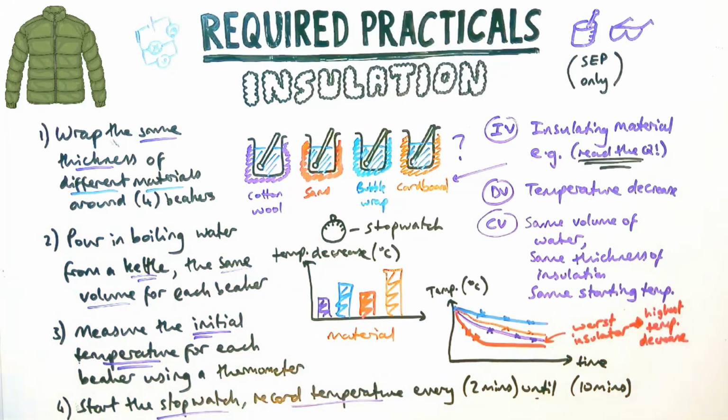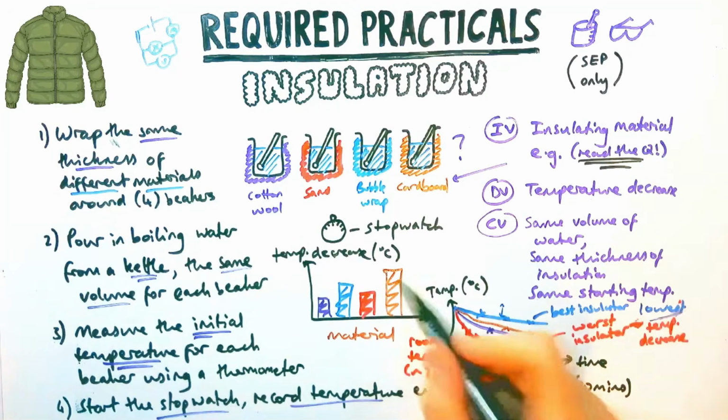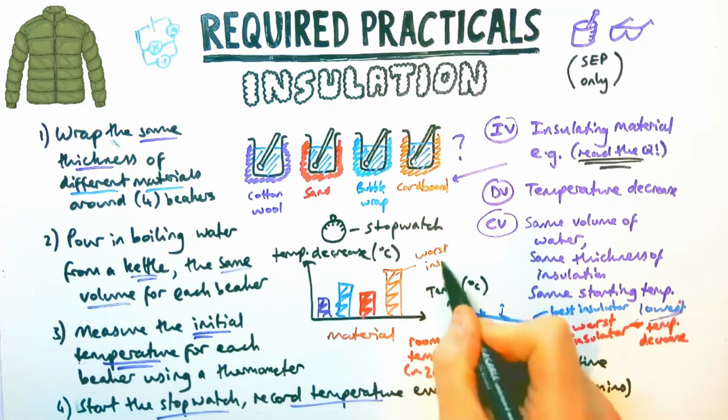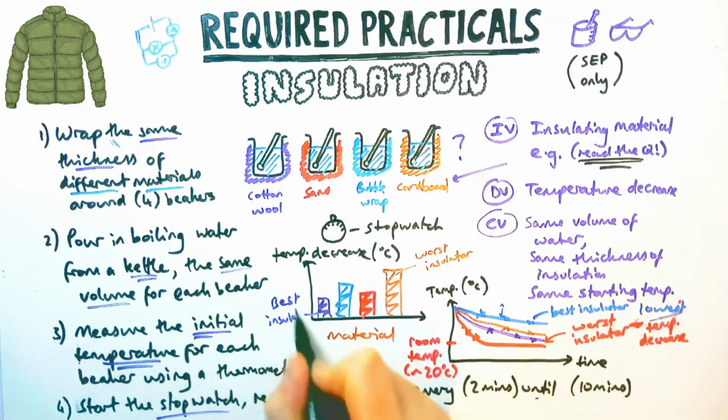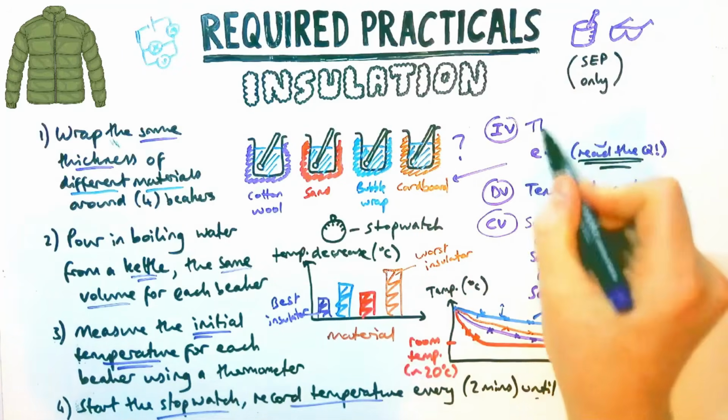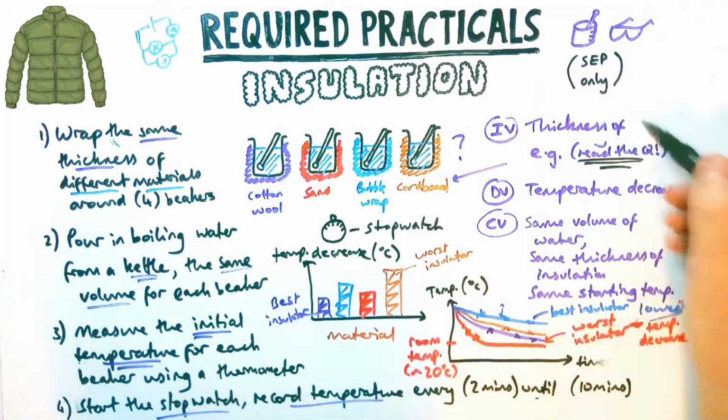It actually goes down all the way to room temperature. Blue in this case would be the best insulator because instead of having the highest temperature decrease, it decreases by the lowest amount. Okay. Now room temperature, if they do ever stop decreasing, it'll stop at about 20 degrees because that's the temperature rooms are commonly at. Now, for a bar chart, like I said, the worst insulator would be the highest bar, and the best insulator would be the lowest bar, which I know is different colours here, but I'm just doing it to show you what's there.